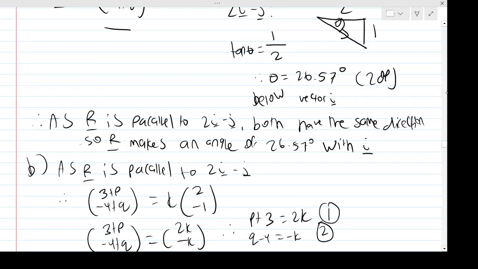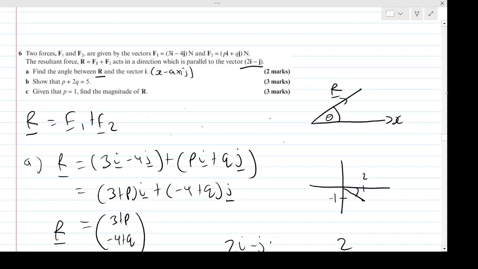Now that's a very tricky question. It's been very tricky, but hopefully now that you've seen it and you've seen me go over it, it sort of makes sense. I'd probably say this is the hardest part. Again, recognising part A, recognising that if two vectors are parallel, their direction, and therefore the angles they make, have to be the same.